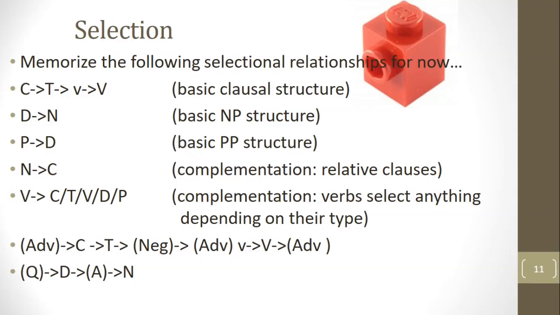Where are these selectional relationships stored? Well, they are actually properties of the individual lexical items. So a complementizer has a feature on it, which states that it must select a tense. A verb has a feature on it, which states which kind of complement it must select. So ultimately, these selectional relationships are stored as feature values in the lexicon.